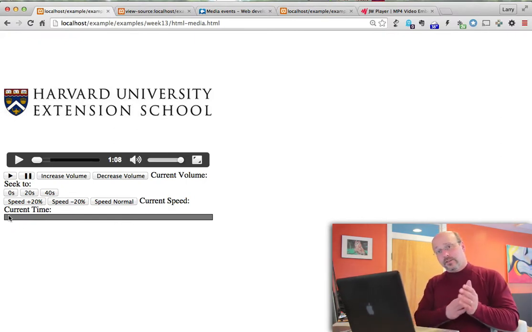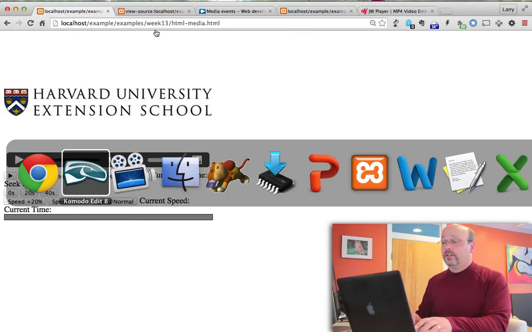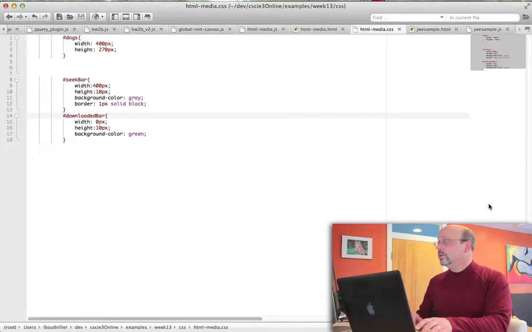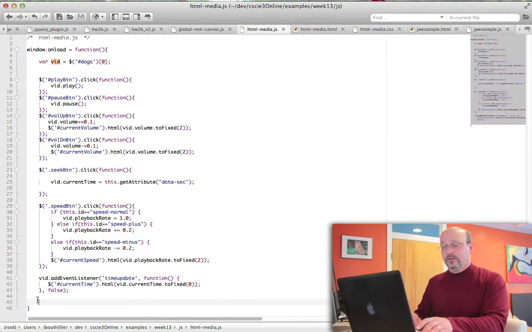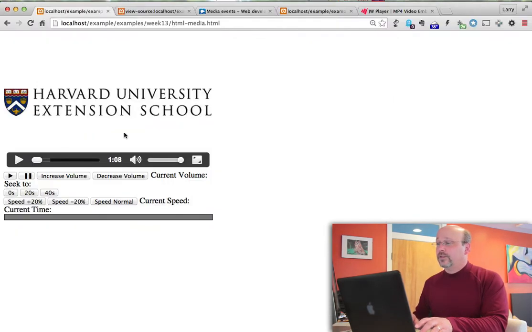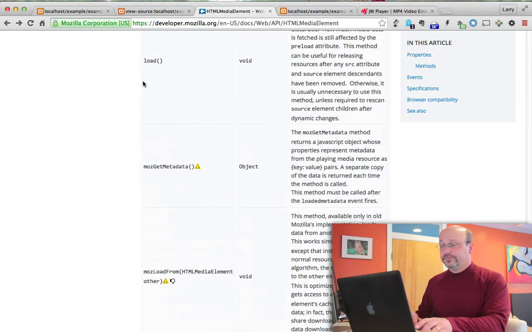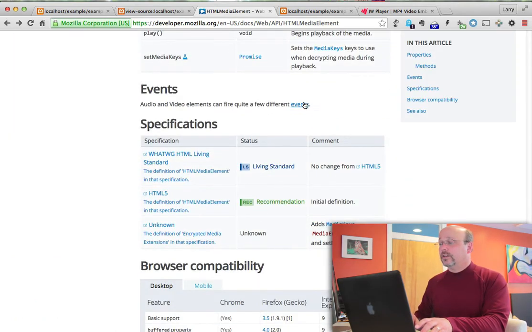And all we're going to do is, as the video comes down, change the width property on the green bar, and that'll make it look like it's growing. You'll actually see it as a green bar growing across that page. Now, how are we going to do this? We're going to need something that shows that video is downloading, and then we're going to need to be able to find out how much. Now, there are APIs for this, as you can imagine. If we go back to our HTML media element page, and I'm sorry, actually, we do need to look at events.